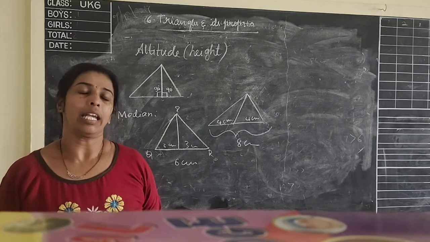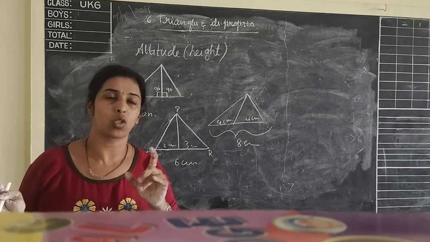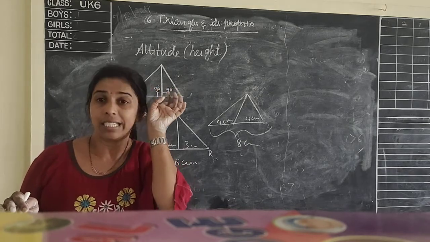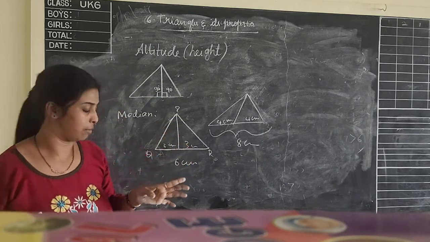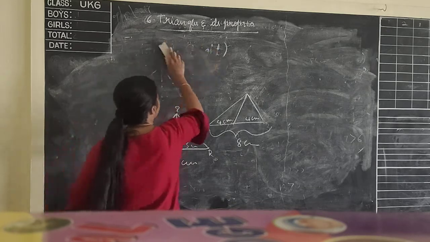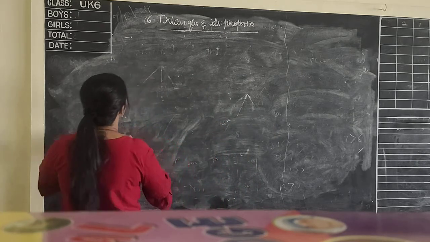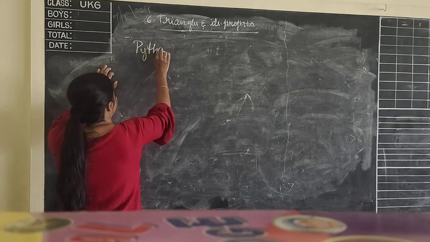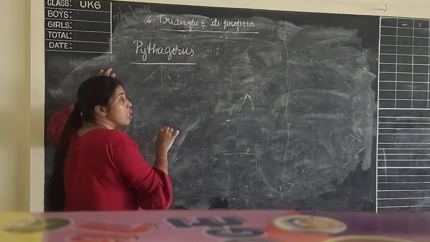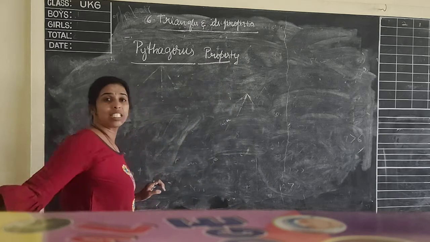Pythagoras is a mathematician. He gave one property for right angle triangles. About this, a complete big lesson is there in the 10th standard. So, you want these basics for your 8th, 9th. Only the basic is there. So very easy, interesting one. Only for right angle is the property given. This is called the Pythagoras theorem also.